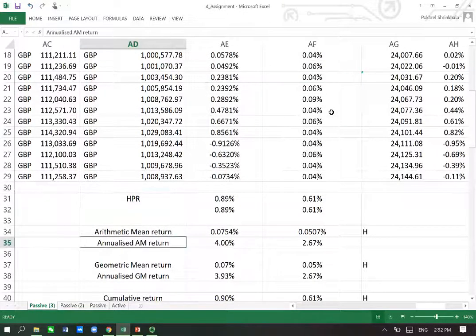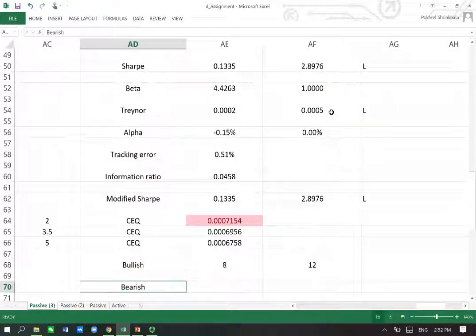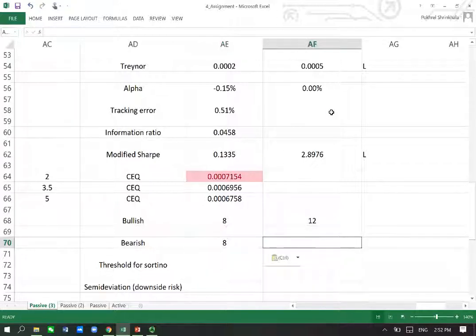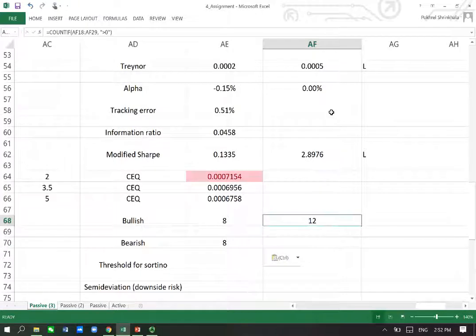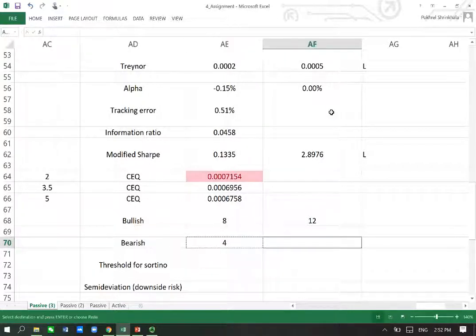We just calculated that, but this kind of calculation is important when we have long time series data, i.e. when we want to find out, from a number of returns, how many times the return was positive and how many times the return went negative. So over here we just need to change the symbol to less than, and we get 4, whereas for the benchmark it should be 0.